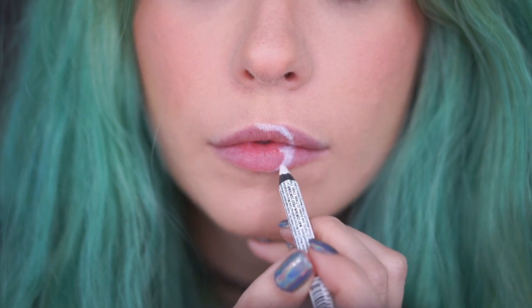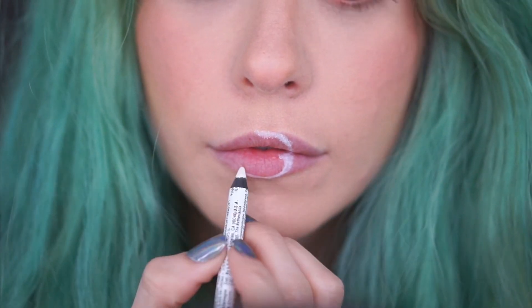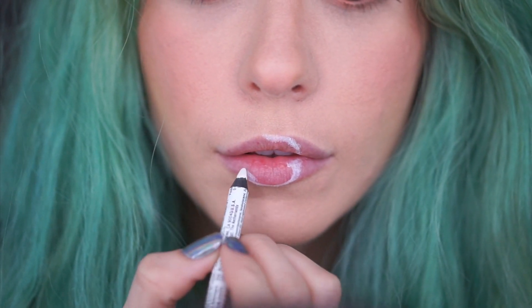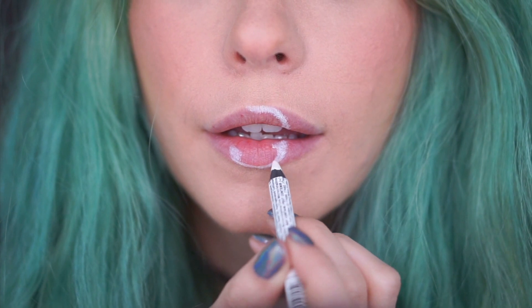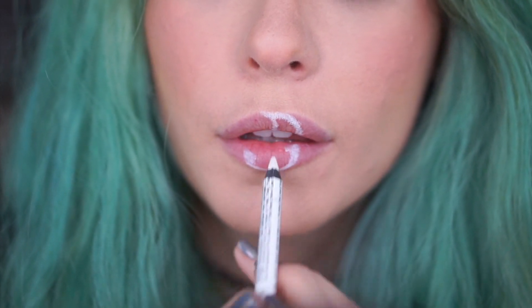The inspiration for this look came from a couple different places actually. I saw a shirt on Pinterest that was a moon t-shirt with a black background and a holographic moon in the center, which I thought was awesome. And then also a friend of mine, Zach Zenga, who is fabulous — I'll link him down below — recently did a holographic makeup look that I fell in love with and I have been dying to do something since then.